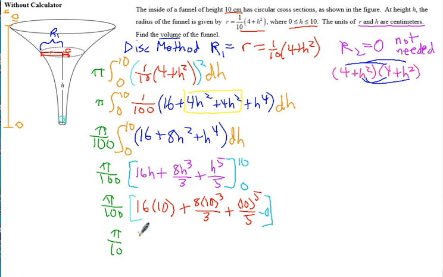And then notice what we have here now. All that's left of this term is 16. Plus, now we factored out one of the 10s. So now it's just 10 squared, 100 times 8, so that's 800 over 3. Plus, we factored out one of the 10s, so that's 10 to the 4th, which is 10,000, but divided by 5. You can see it off to the side here.